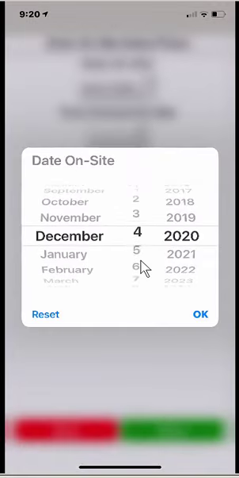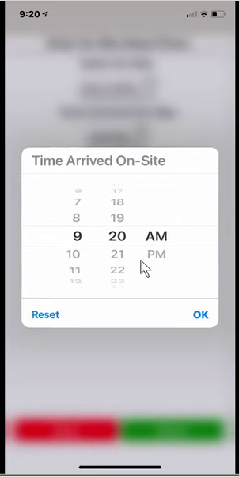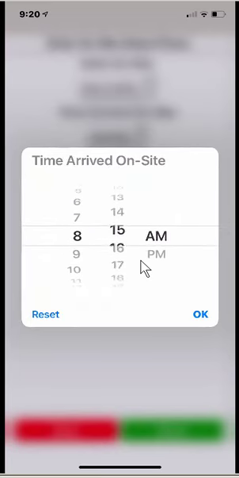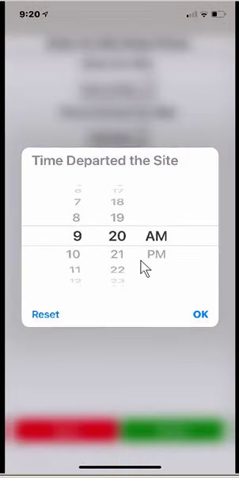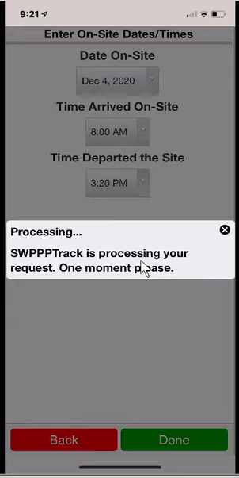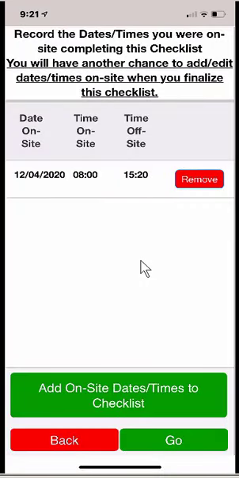from 8 a.m. to 3:20 p.m. Hit Done. So I've just indicated that yesterday I was on site from 8 to 3:20, and now I'm going to hit Go.